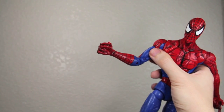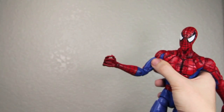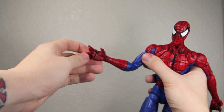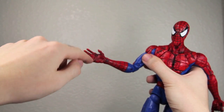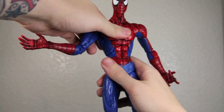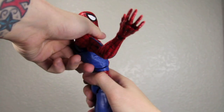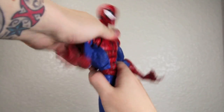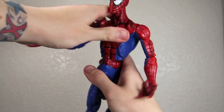And it's not as nice as say this Spider-Man, where the fingers don't fully go down. I wish they went down a little bit more, and you'd think it'd be easier with a bigger figure, but I digress. He does have a nice ab crunch that doesn't go back that much but goes forward pretty good, and it's a nice ratchet joint. It does have full waist articulation, but it does look weird when you cut it there.